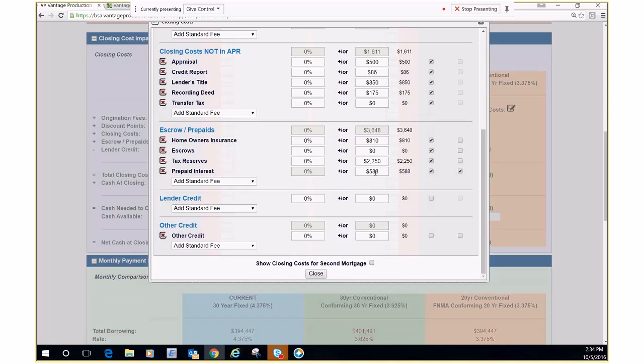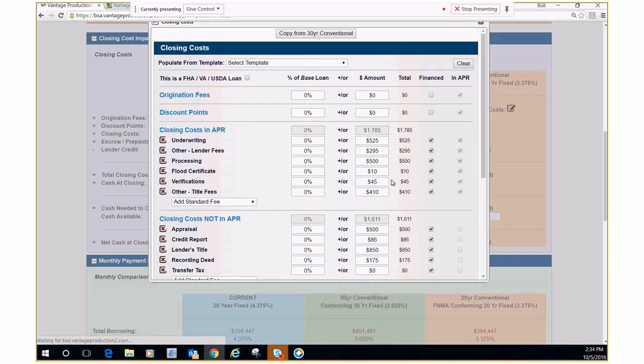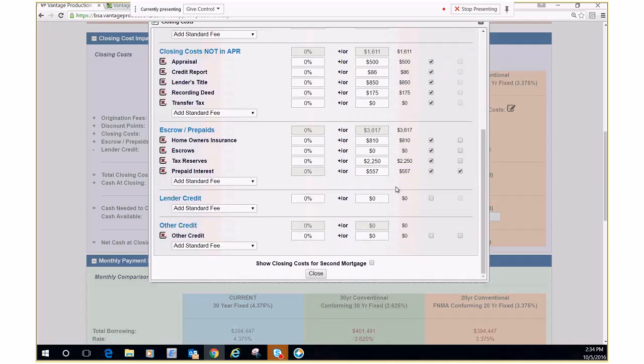However, my loan amount or the interest rate and then the amount of prepaid interest might change a little bit. So if I click on this box, you can see that 15 days, at a lower interest rate is going to be a little bit less in interest. So I'm going to click to input that and put in the new prepaid interest amount. So you can see that that's there.